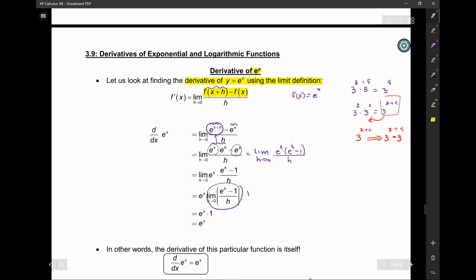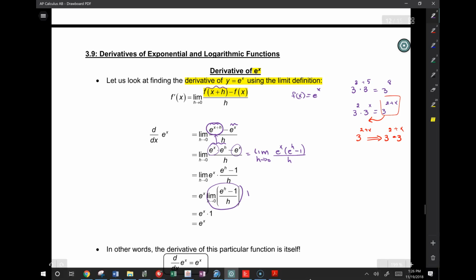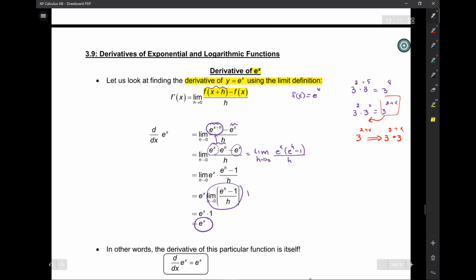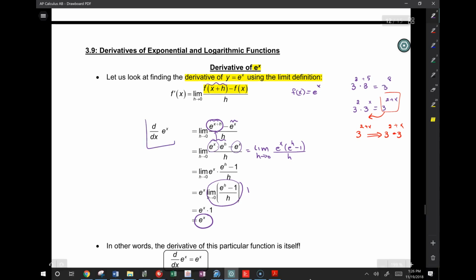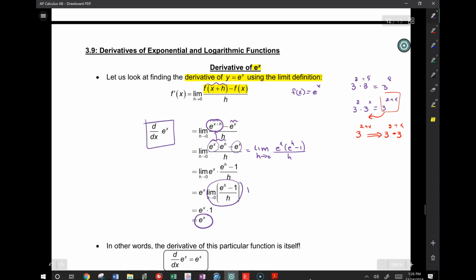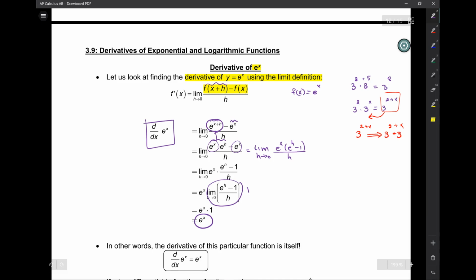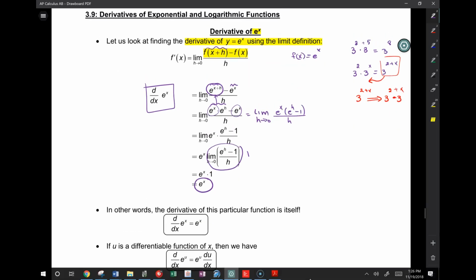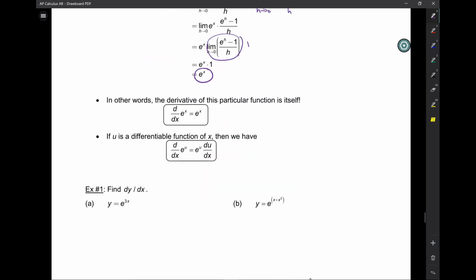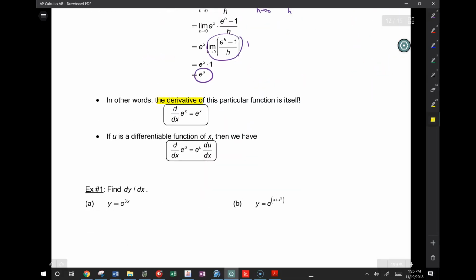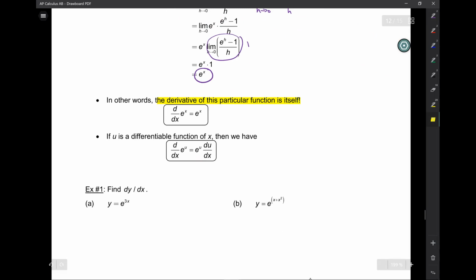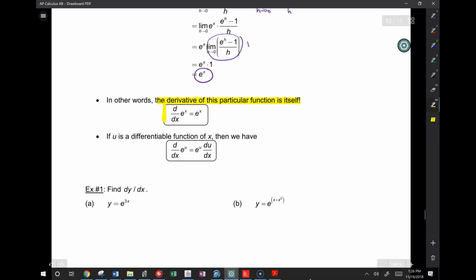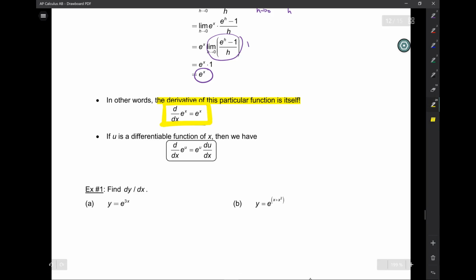And so now you have that the derivative is just what? e to the x. So the moral of the story is the derivative of e to the x is just e to the x. I know. So you will never have to do that, but you will just have to know this. The derivative of e to the x is just e to the x. Do you need to know why that's? No. Okay.